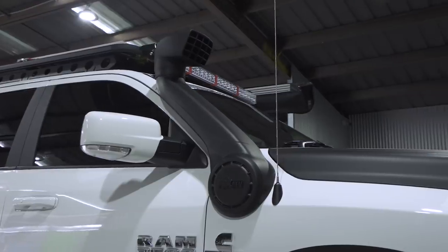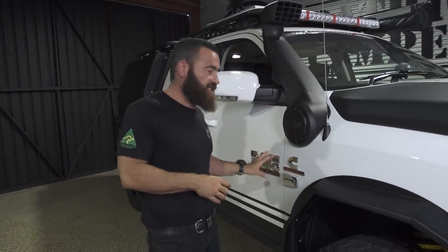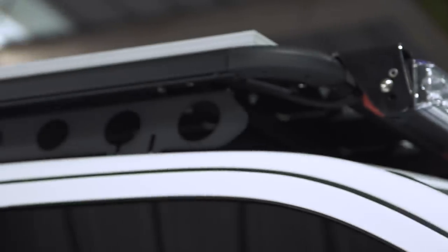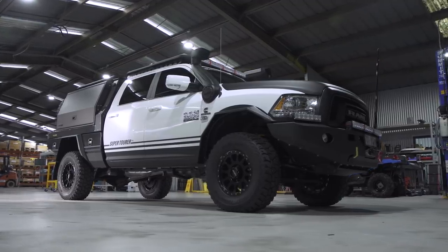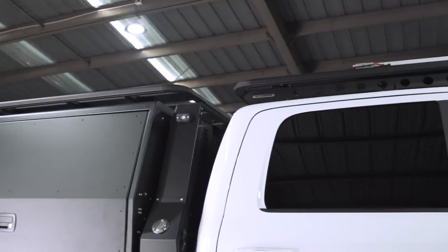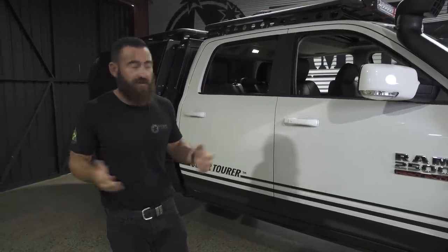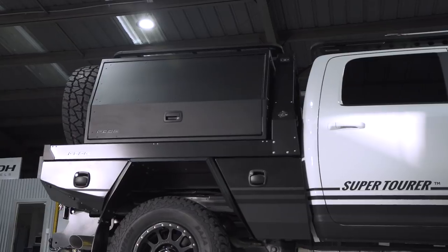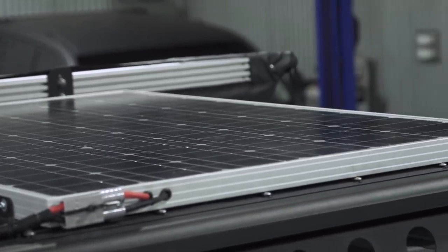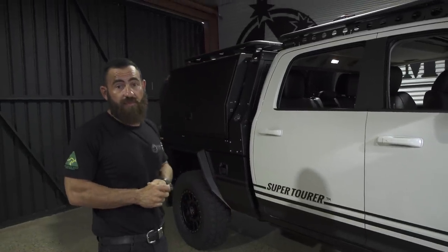AEV snorkel — we've gone with the RAM style mount. The standard AEVs come with that RAM mount on top, which personally I don't like. We paint out all the door handles and colour match all of that side. For the roof racks, the Rhino Pioneer platform is the only product that we use — been using them forever and they're an awesome bit of kit. You can bolt onto a Pioneer platform whatever you like. The new backbone system for the 2500 is on there as well. We've got a 150-watt Redarc solar panel. Everything on that roof rack is optional, and we've got a matching Rhino platform on the back.